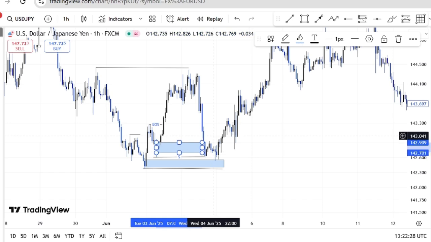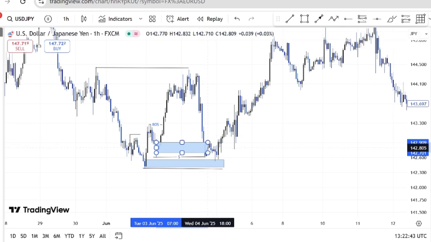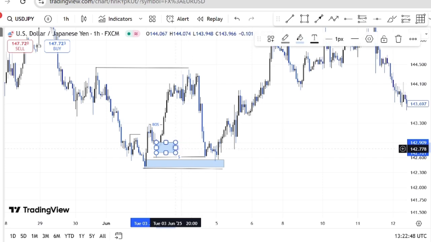You do hear a lot of people say something like, my trade was in the right direction, but I was taken out before the market moved in my desired direction. Why were you taken out? It's because you were trading from a liquidity setup, a liquidity zone. So please, next time you want to take your trade, follow the confirmations I will be giving in the next part of this video. So let's go to the real way to take order blocks to have a high probability setup. So let's go there now.